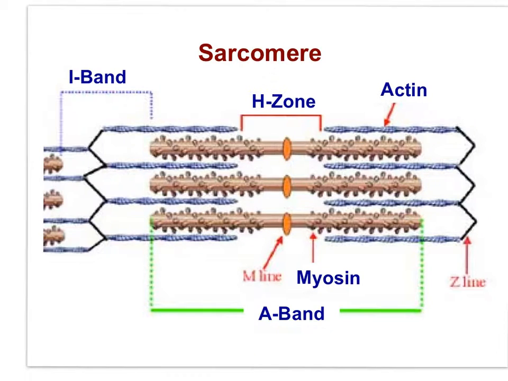Zooming out a bit, you can see the myosin heads, and you now know how they bind to the actin and undergo a conformational shape change under the influence of ATP. The myosin heads pull the actin to the center of the sarcomere. The I band and the H zone disappear as the myofilaments slide past one another.